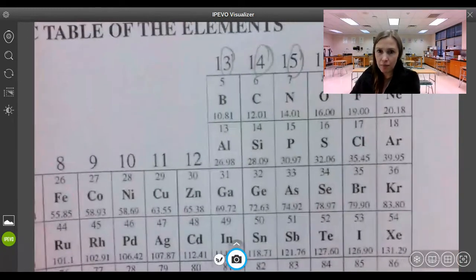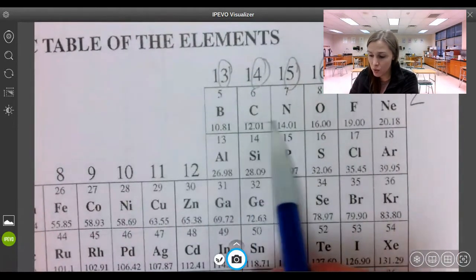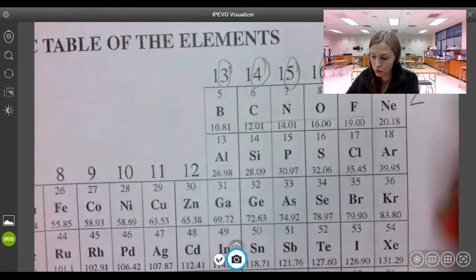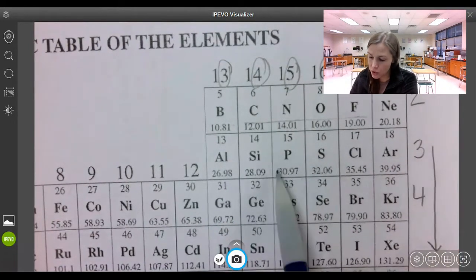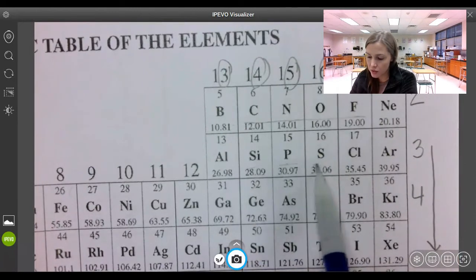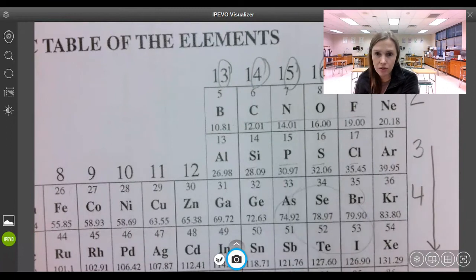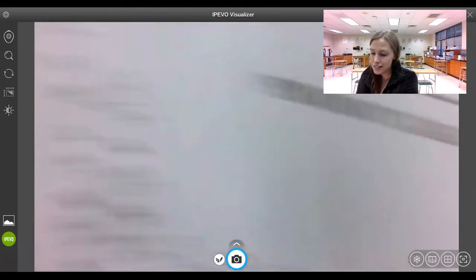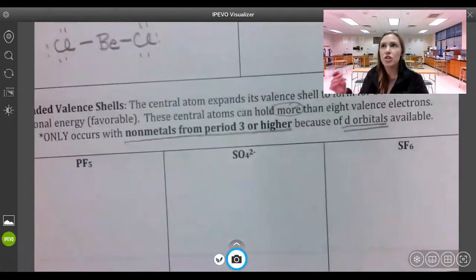So if I'm looking at my nonmetals side over here, here's 1 and 2. This will never happen with carbon, nitrogen, oxygen, and fluorine. We're only looking at this group going down, which is like our silicon and phosphorus, sulfur, chlorine, and then some of our other nonmetals down here. Okay, this is due to the fact that they have d orbitals available, which they will eventually learn can hybridize those to create these additional bonds.